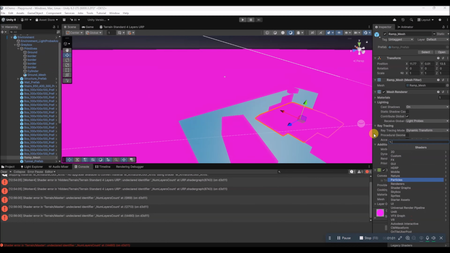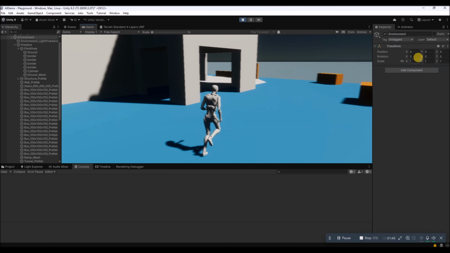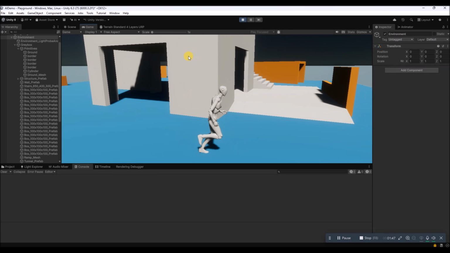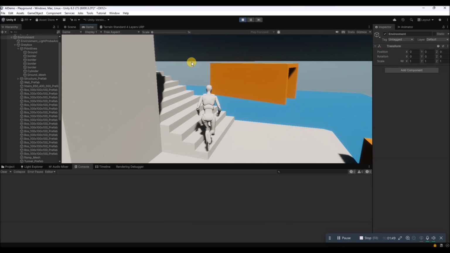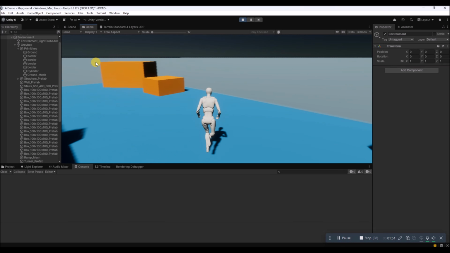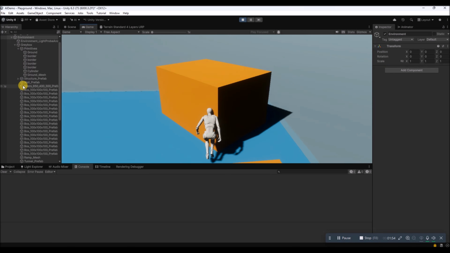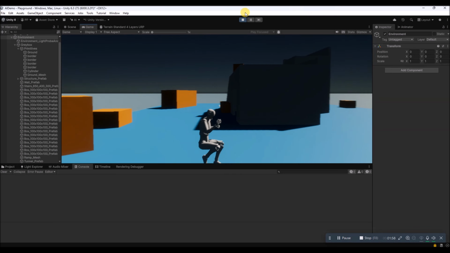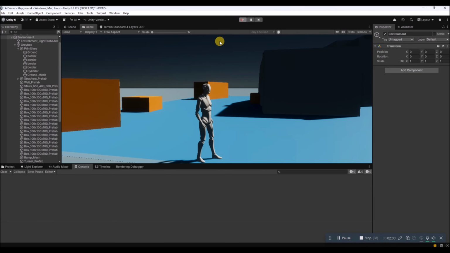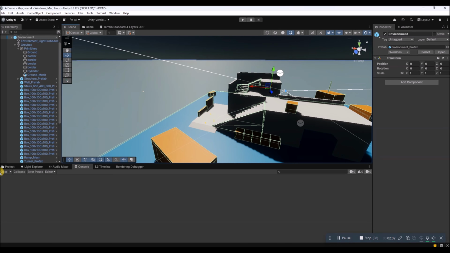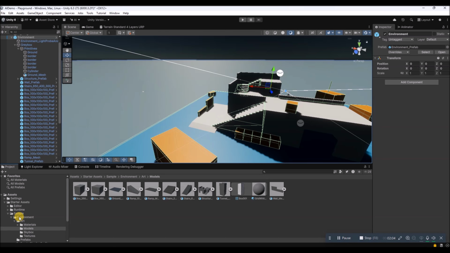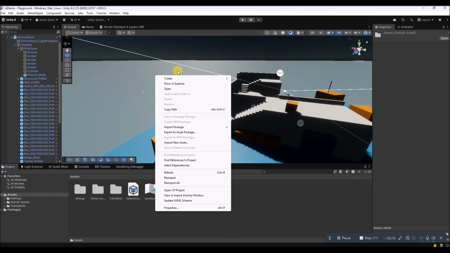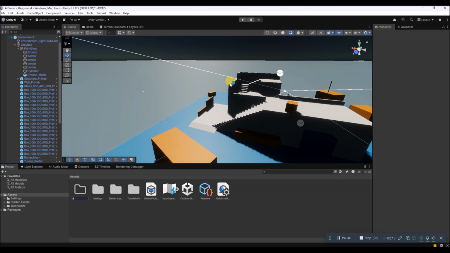Okay, we've changed it to HDRP shaders, and now we have this basic demo project that we can use, and we will add AI to this. So first let's create some materials. I'm going to create a new folder over here called materials.